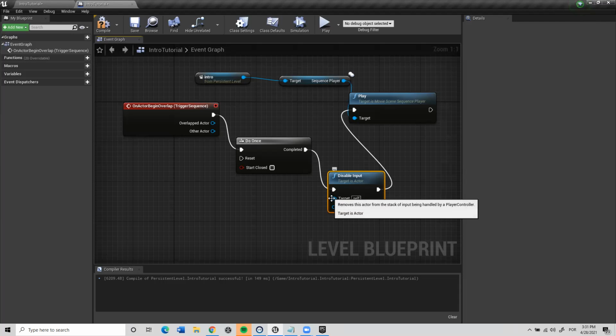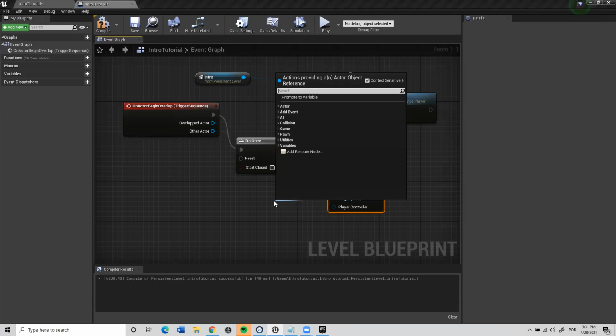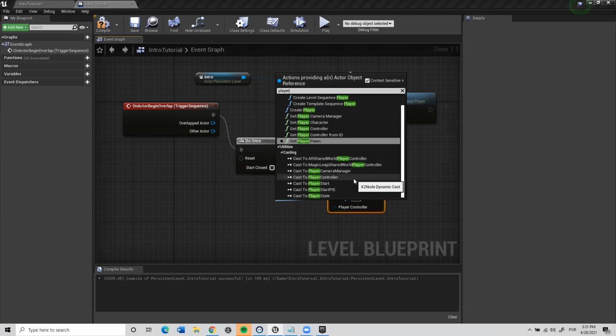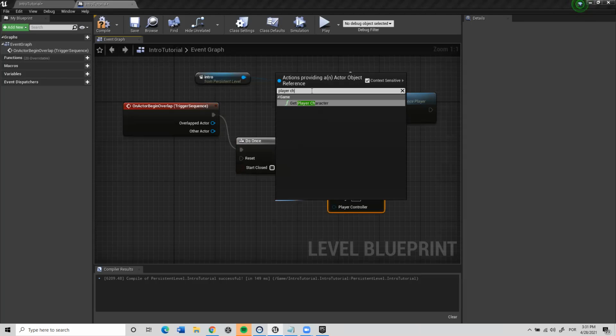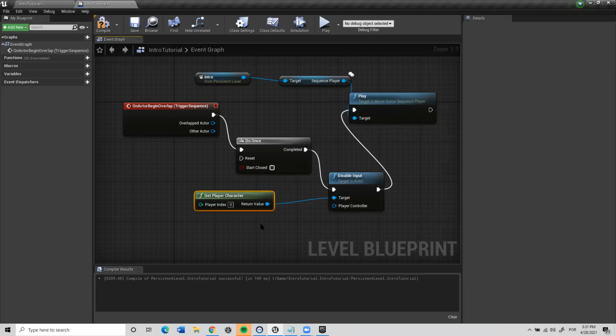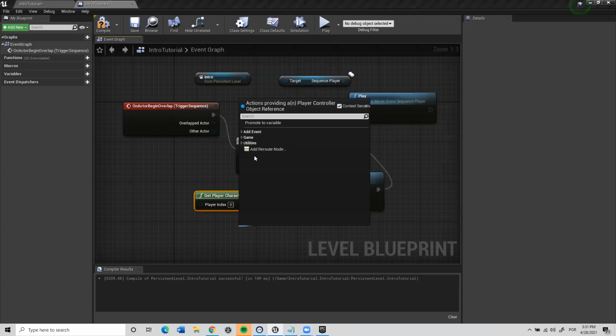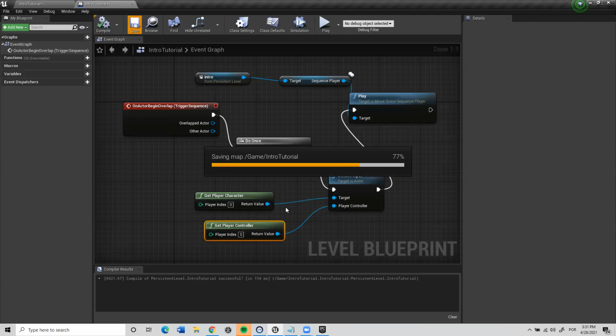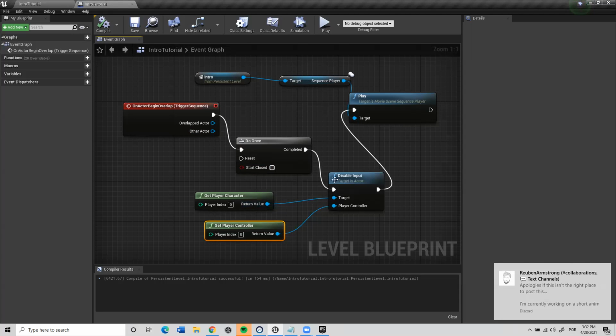So we need to get our player character, and also player controller. Okay, we can compile. So what we're doing here is disabling input for our character.